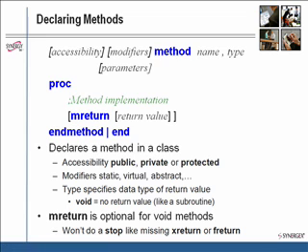Where subroutines and functions are defined using subroutine proc end or perhaps end subroutine, and functions are declared with function proc end function, methods are delimited with method proc end method statements. As you can see, declaring a method is very similar to defining an external function. Accessibility, public, private or protected, can be specified, along with one or more other modifiers. Method modifiers would be something like static, virtual, override or abstract, but don't worry about these right now. We'll get to all of these things eventually in later sessions.